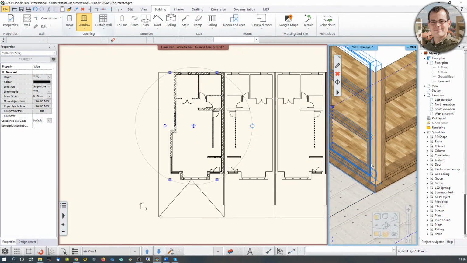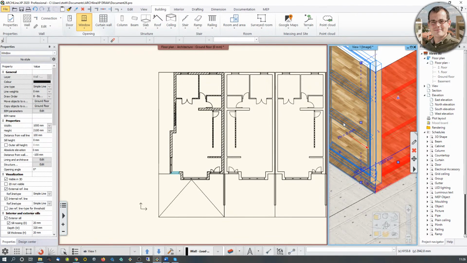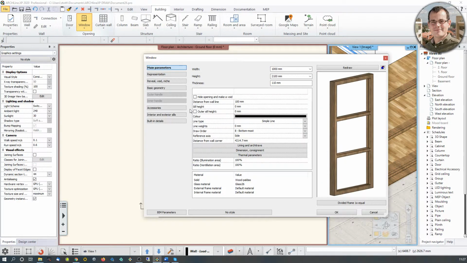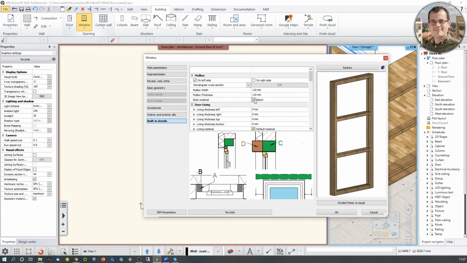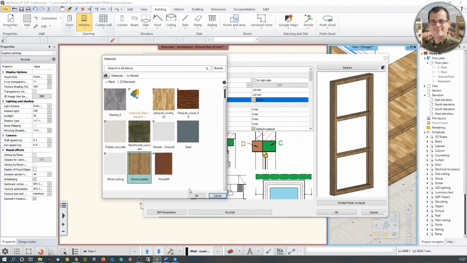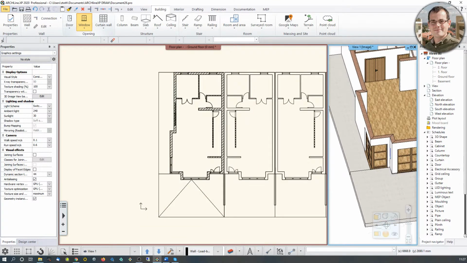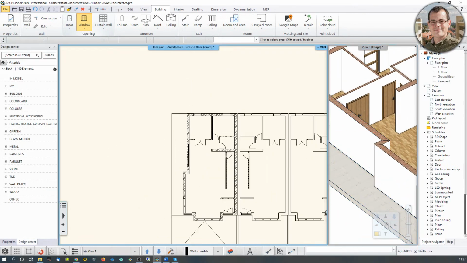But I see that the mullion, the connection between the two corner windows, is still not good. So how do I fix that? If I select the window to which the mullion belongs, let's see, if I select this one, there's no mullion, but if I select the one on the left, there is a mullion. So I just click the pencil and I go to the built-in materials, and body material should be wood pellet. There you go. Okay, it's getting together, but there's actually one sliding door here missing, so I'm just going to have to add that too.